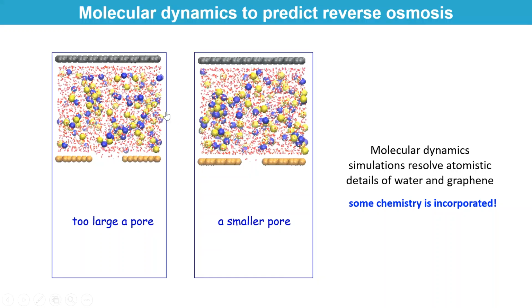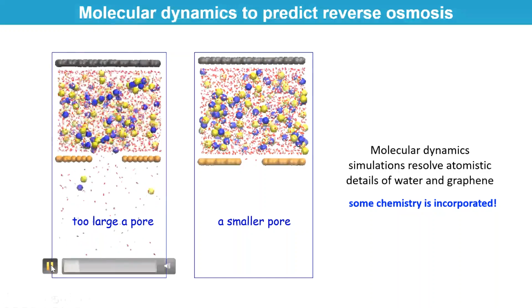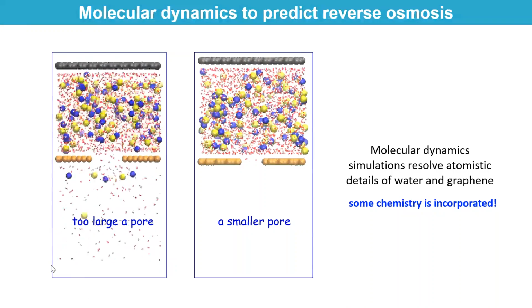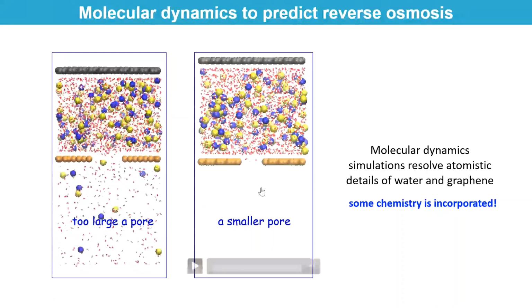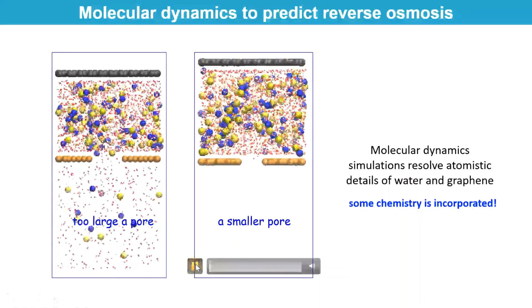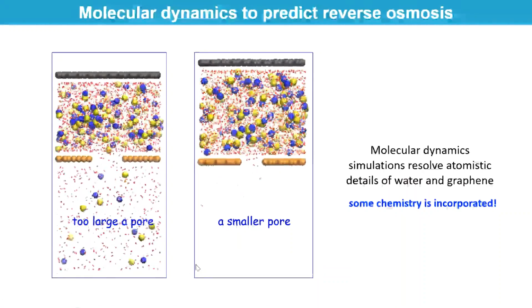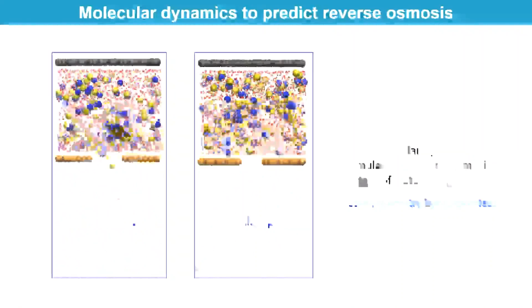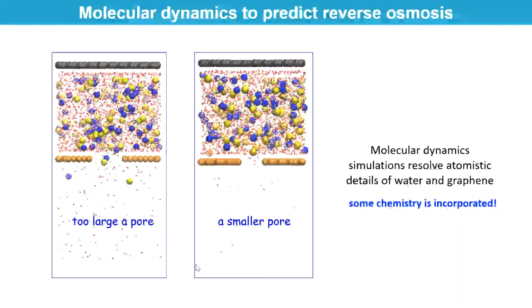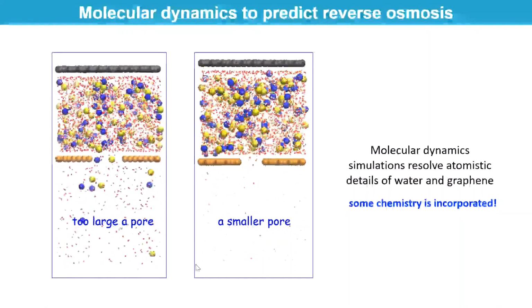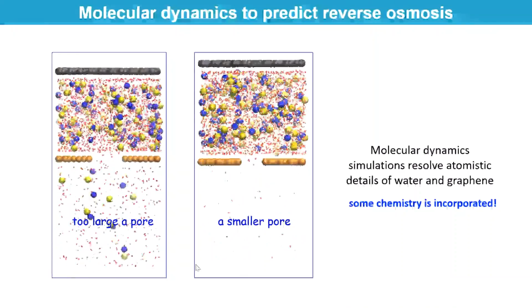Shown here on the left figure is when we have a fairly wide pore. Below this there are water molecules, but I'm not showing them so that the picture does not get too messy. If the size of the pore is quite large, and we apply pressure, then both water and ions go through, and this is not so good. On the other hand, if we make the pore a lot smaller, then after we apply pressure, only the water molecules go through, and this is a good thing. It produces reverse osmosis, and hence drinking water.